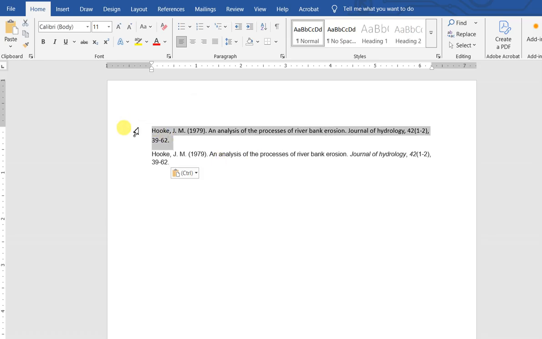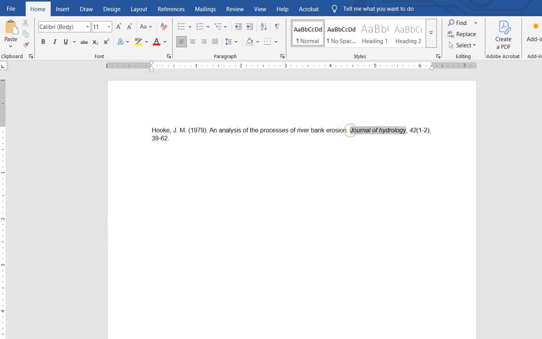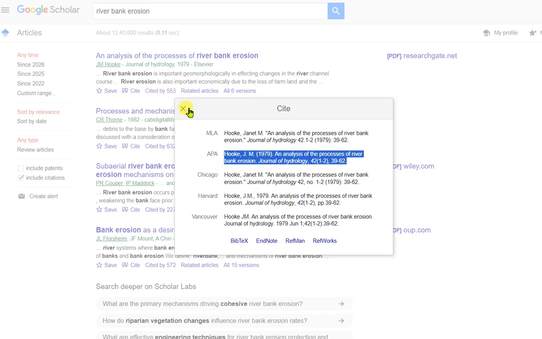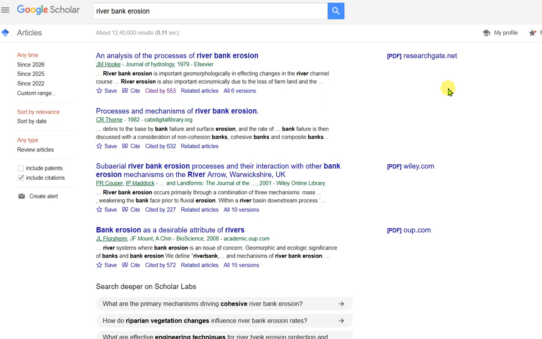This will be better because here the journal name is italic. So you can save in this way. In this way you can create citation, and also think that I want to create reference for this also. In this way, my internet connectivity is disconnected, so I can't show you.